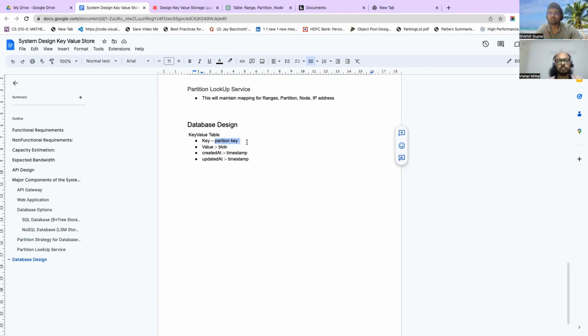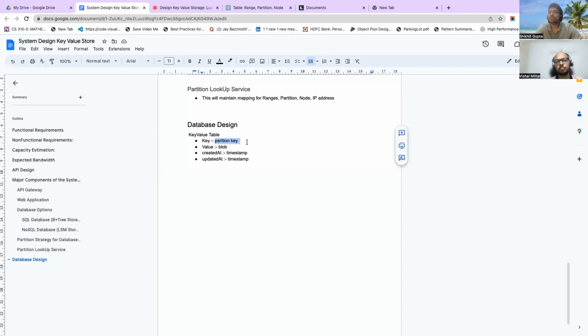So every key would sit in a separate partition in the database node. Though we cannot have a one-to-one mapping of each key and partition to a separate node, hence we use consistent hashing to map that to the existing set of nodes.